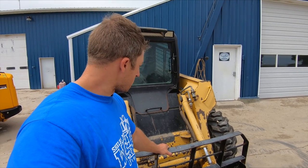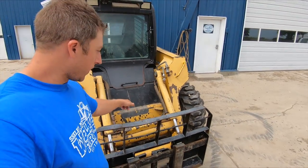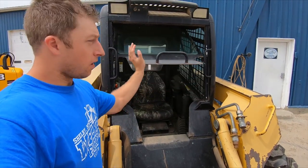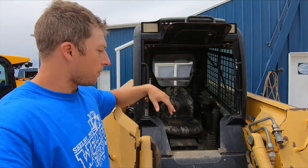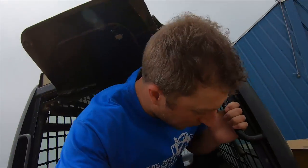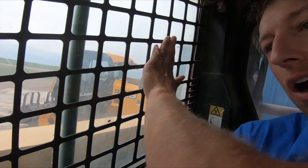But first and foremost is the entry. You have to get in the front of this machine, which means climbing over the bucket or whatever attachment you have on the front. You have a step here and you've got to pull this lever from the handle — it's got struts that lift it up, which is nice. But once you're inside, it's a brute to pull down. We have to oil these bearings. And once inside, it's pretty tight — you can hardly get the windows to open and close. There's a guard barrier, just some kind of screen to protect stuff from hitting you if the window breaks.